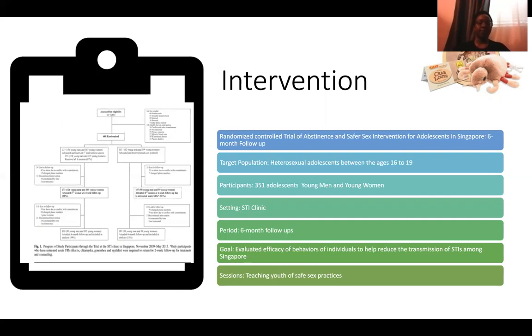Now, how does this help CSUN? Well, we have the CSUN Klotz Health Center. And at this health center, our students can go there and they could have STI classes. Even though STI has so many different diseases to it, one important part is pubic lice is part of the STI family, in which we'll have students go there and they'll learn about treatment, prevention, how to stay away from this disease, which will benefit us as a CSUN population and our students.